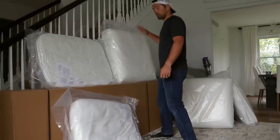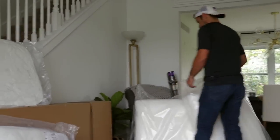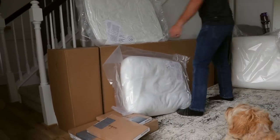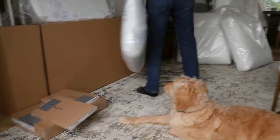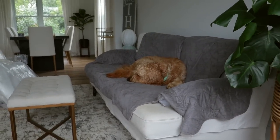So we got adult Legos going on here. I gotta figure out what's what and where it goes. What are the directions? These are all the cushions.